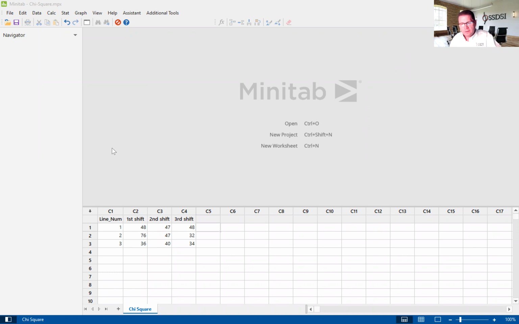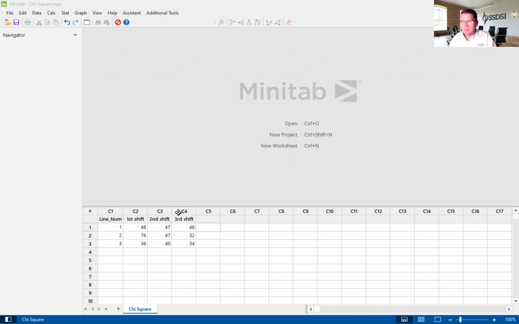So the data that we're looking at here is data that comes from a fake company and a fake project that we developed called PBJ Incorporated, or Peanut Butter and Jelly Incorporated. Basically, this project is focused on this company, their production cost to make a peanut butter and jelly sandwich has gone up, and they're trying to understand where it could be coming from. So they're using Lean Six Sigma to do that.